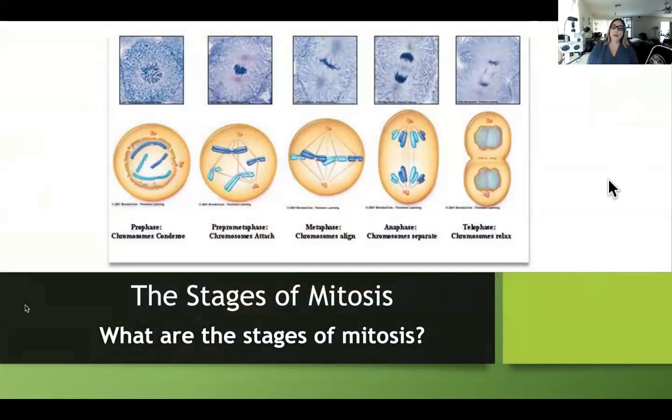Now, there are 4 stages or phases to mitosis. So the first thing that I would like to point out here is this phase that we call prometaphase. We will not be going into prometaphase. Some textbooks include prometaphase, others do not. Now, there are 4 phases to mitosis: prophase, metaphase, anaphase, telophase. And then there's one additional process called cytokinesis.